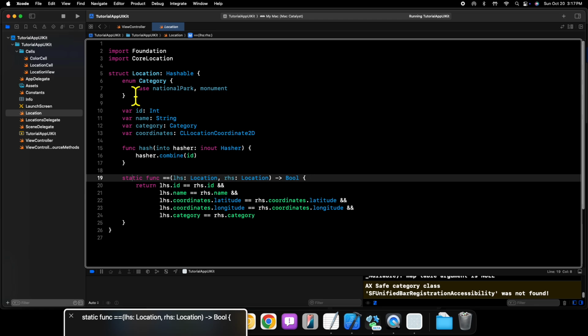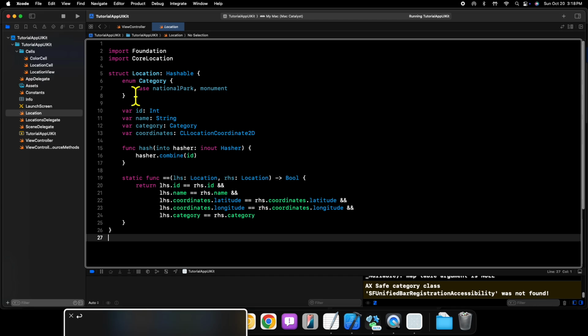We're just returning a Boolean expression where we're making sure that every single property of the left and right hand sides of the double equals operator are the same. So they have to have the same ID, name, category, latitude and longitude coordinates, just the same everything, in order for them to be considered equal. So with that, that is our location object.